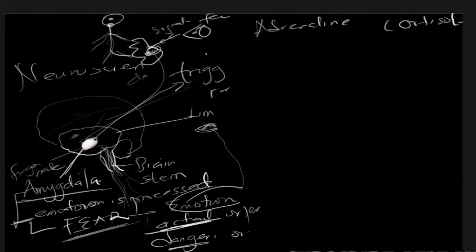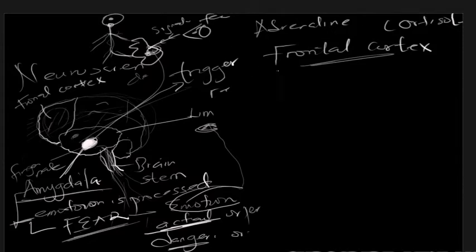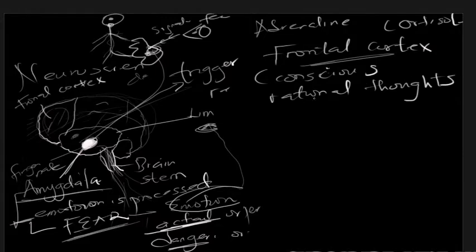Okay, so that is what happens when there's fear, or when you start to fear, or when there's a signal of fear. But now there is another part of your brain, this portion here. It's called the frontal cortex. So this whole thing is the cortex, and then it's divided into different parts, but the part we are more focused on is the frontal cortex of the brain. The frontal cortex is the one that is actually responsible for rational thoughts and problem solving.